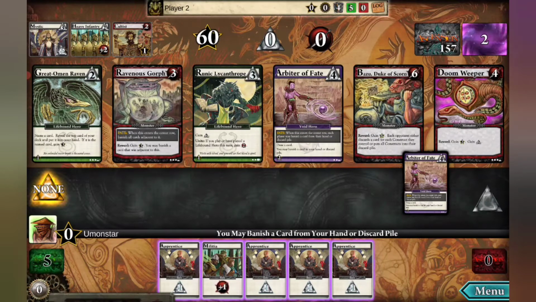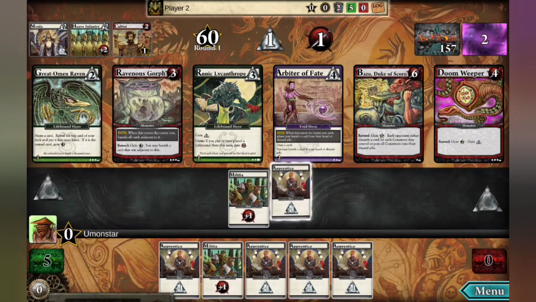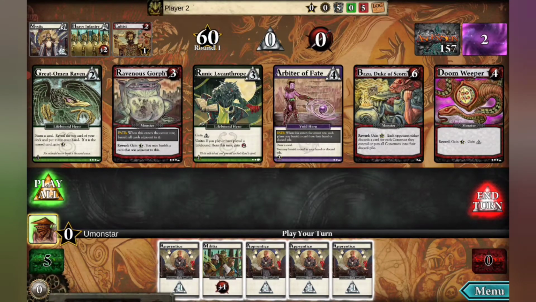So on the bottom here, you see I have five cards. This is technically in my hand. Wait, what does this say? Hold on a second. You may banish a card from your hand. No, I'm not banishing anything. All right. That's from the expansion that triggered that, but I'll explain that in a moment. So I have five cards here that are in my hand, and I can choose to play them all. And then you can play them in whatever order you want.